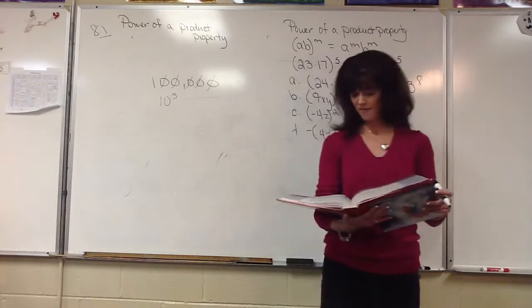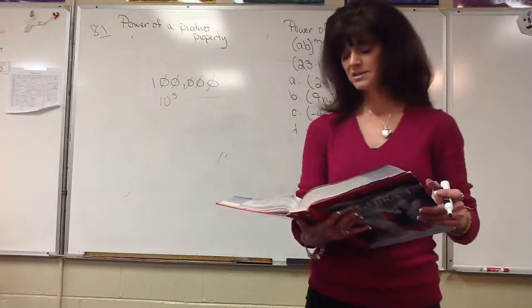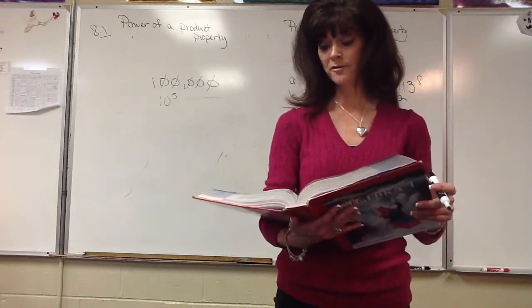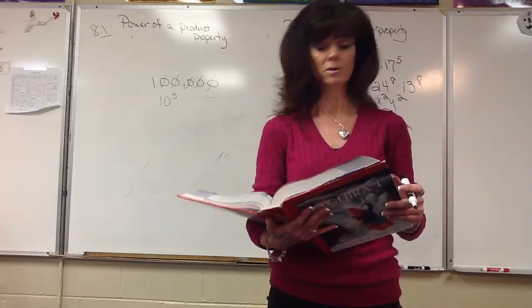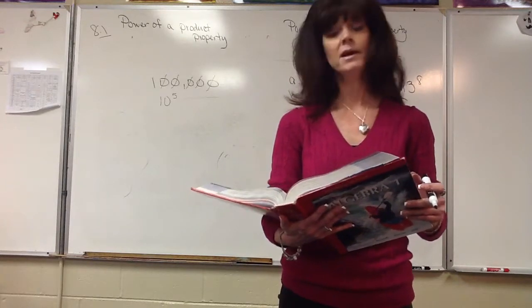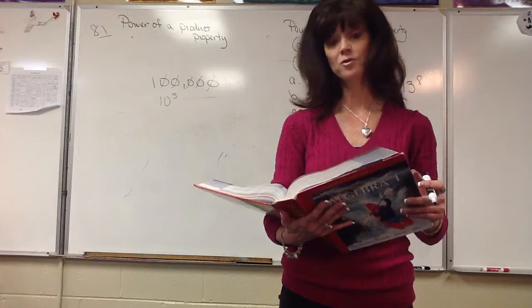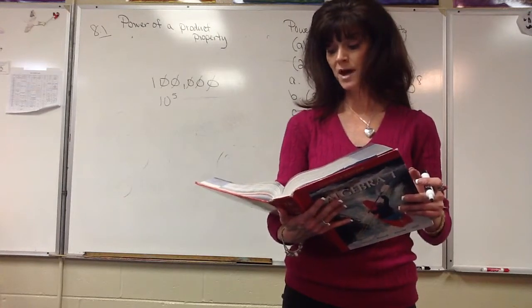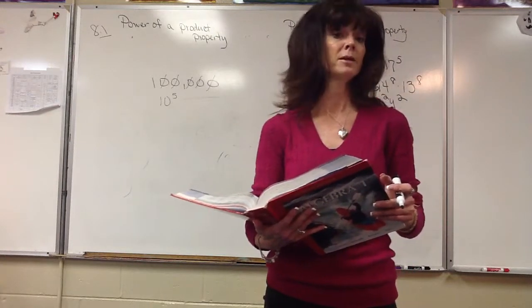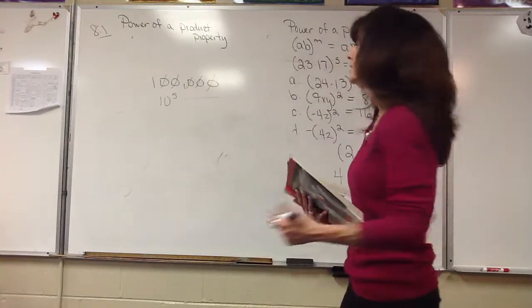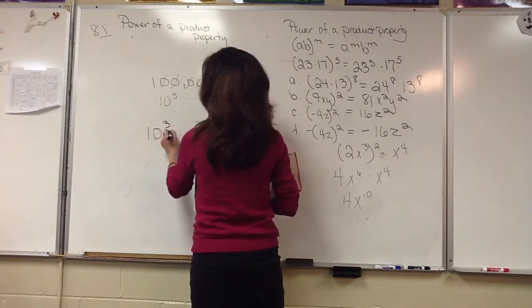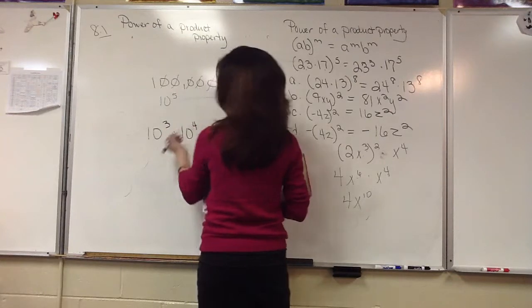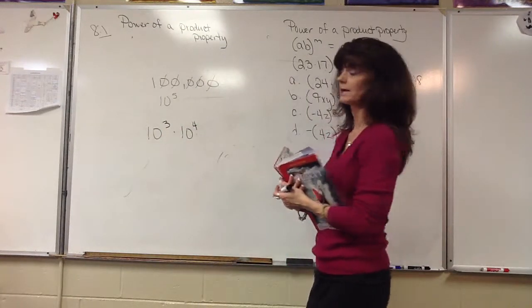Let's look at example 5 on page 491. It says in 2003, the U.S. Department of Agriculture collected data on about 10 to the 3rd power honeybee colonies. In each colony, there are about 10 to the 4th power bees. During the honey production season, about how many bees did we study here? Well, we know we have 10 to the 3rd power colonies, and in each colony, we have 10 to the 4th power bees, so we know we're going to have to multiply here.